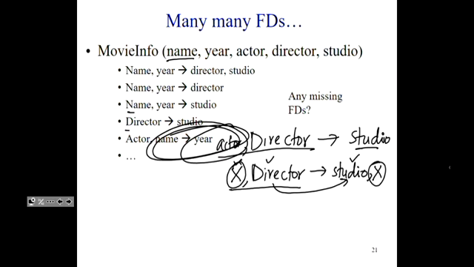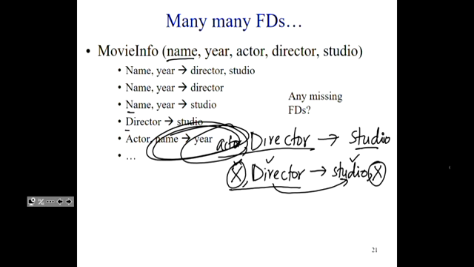So basically, starting from these functional dependencies, I can create an arbitrary number of functional dependencies by simply adding stuff to the left hand side, or adding the same thing to the left hand side and the right hand side, and a bunch of other rules that will help me generate other functional dependencies, okay? And we'll cover that next. But at least is the intuition clear?